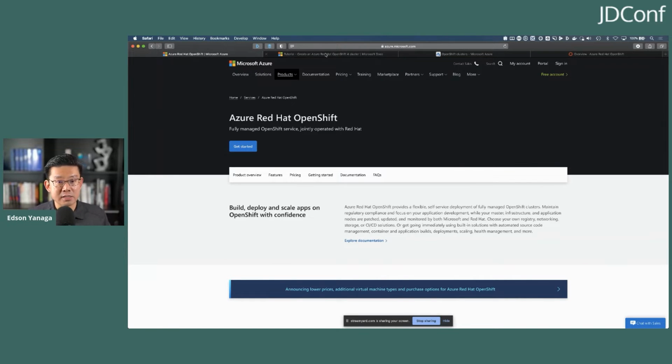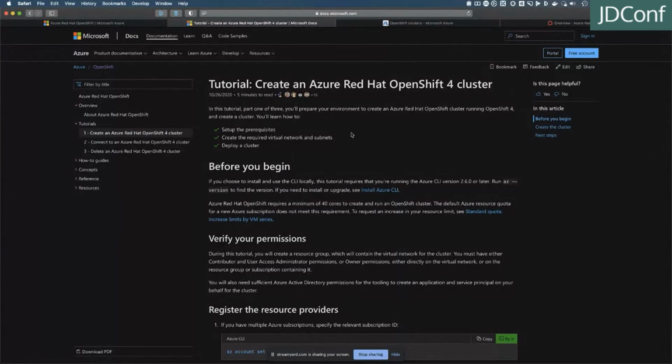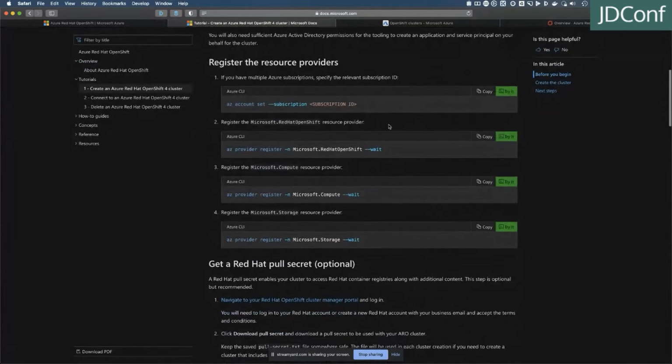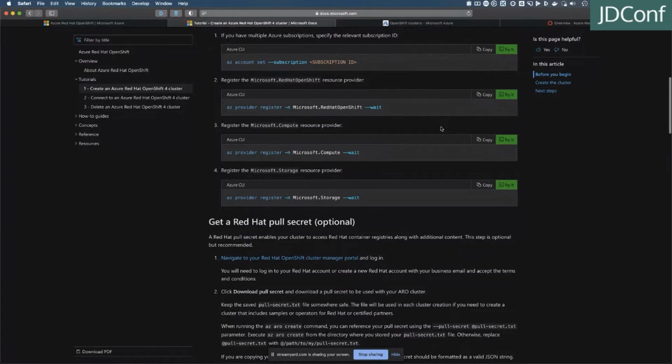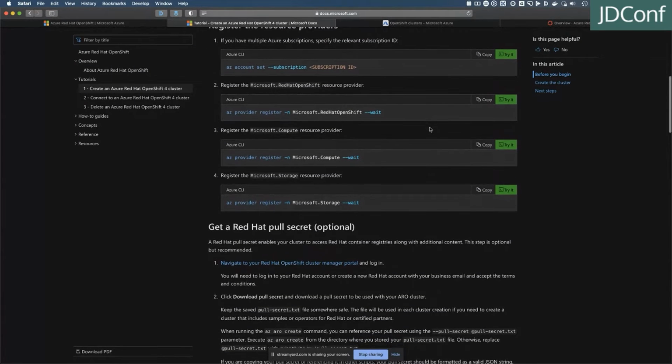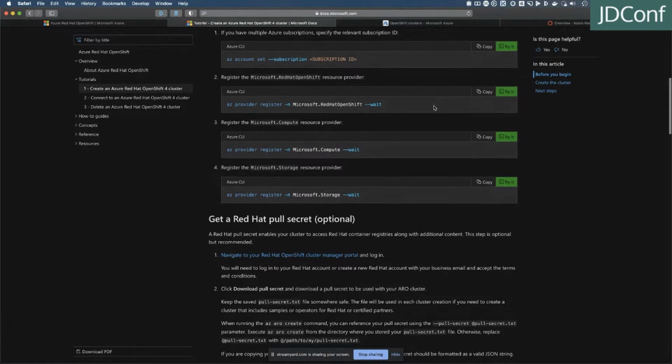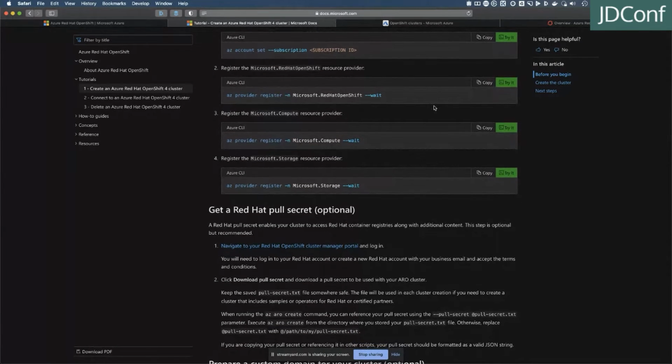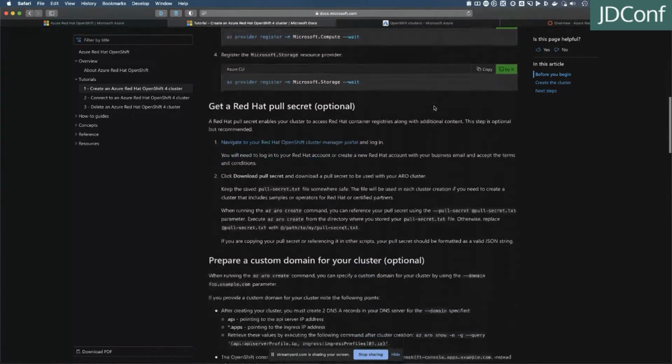And if you go through the docs here, you will be redirected to this particular page. There are some commands that you just have to copy and paste. The most complicated one is the one where you have to log in to your Azure account. So I hope that you'll be able to figure it out by yourself. And you just enable some things which I had enabled beforehand in my accounts.